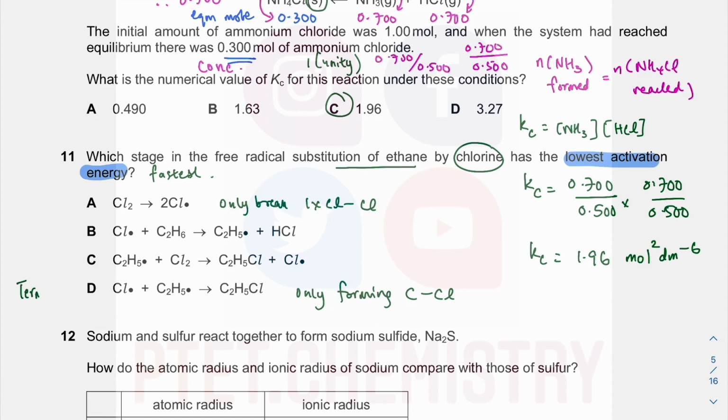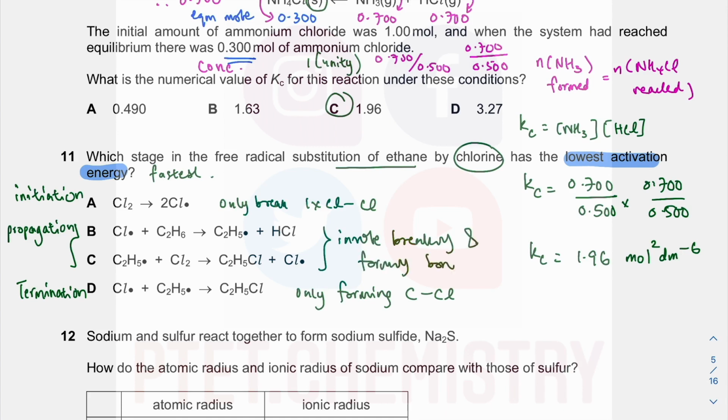This is called termination, whereas A is an initiation step, whereas B and C are part of propagation, because even though you're forming the same thing here, here it is termination because radical and radical recombine to give no radical, whereas this is formed from propagation because radical plus non-radical gives you a radical and something else which is not a radical. So essentially you keep on producing radicals from another radical. So there's propagation, but here this involves breaking and also forming bond.